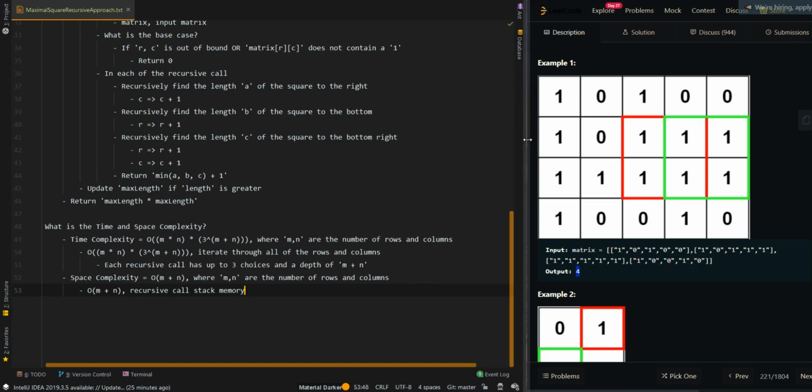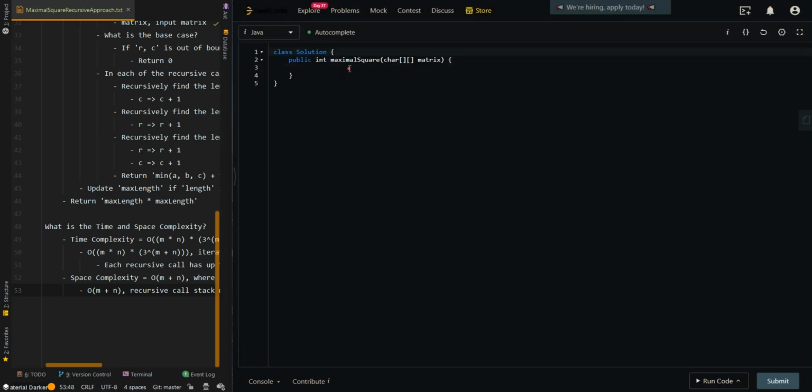Now let's go over the code. So we'll first create a variable, max length, to keep track of the maximum length of all the squares. Then we'll iterate through all the rows, and then we iterate through the columns.